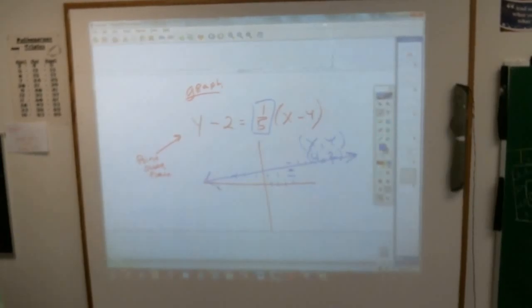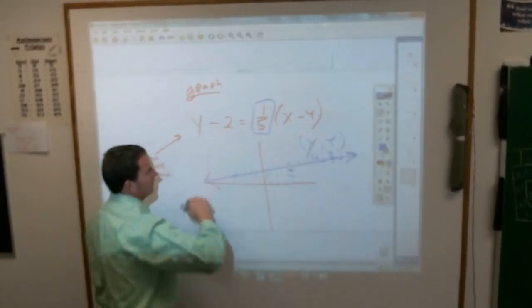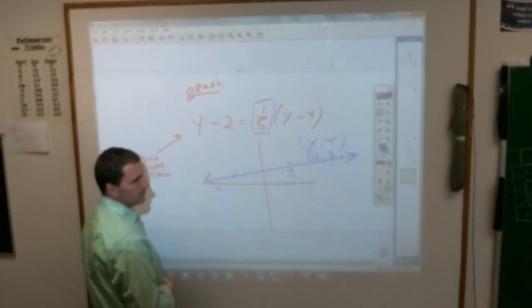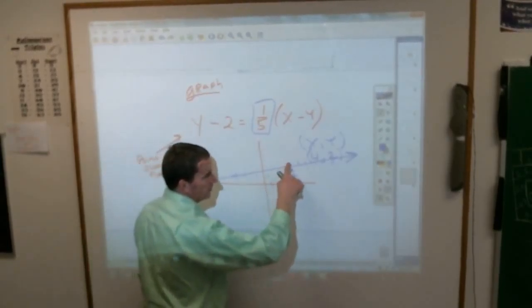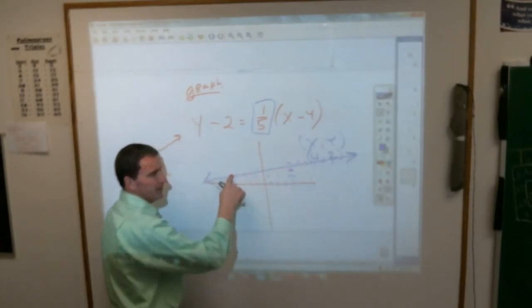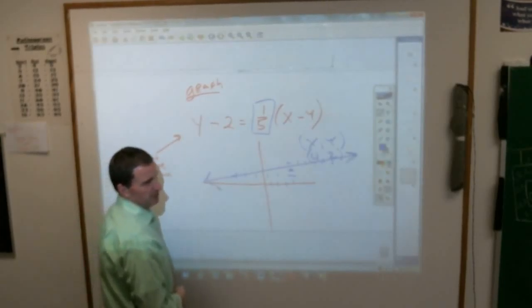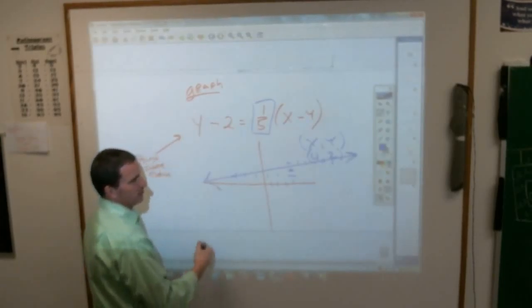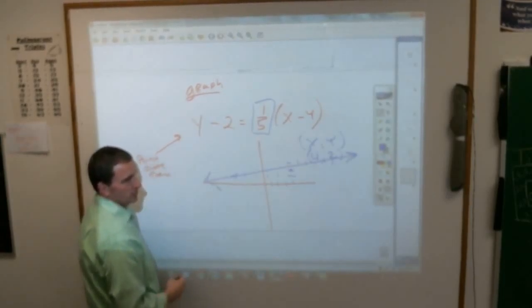It has a positive 1/5 slope. I found the point because of that thing there. If you go up with the line, I went up 1/5 this way, I went down 1/5 that way, it's the same line. I'm just saying you can do it either way. I can't go the other way because that would make it a negative slope. There's only one way it works.